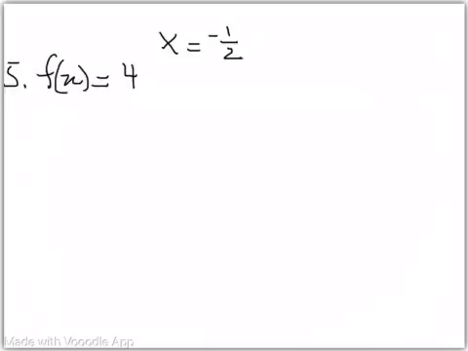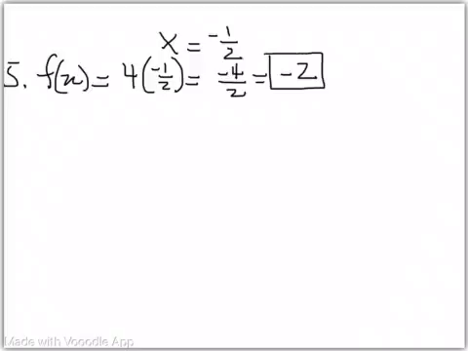Okay, evaluation. We are evaluating everything for x is equal to -1/2. So for any one of my equations, I'm substituting in -1/2 and solving. So for 5, I have f of x is equal to 4 times -1/2. 4 times -1/2 is -4 over 2, or -2 when simplified. Problem number 6, g of x. It doesn't matter if it's f of x, g of x, y of x, k of x, z of x. Any x, it's the same type of function.